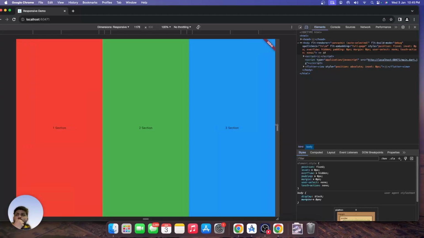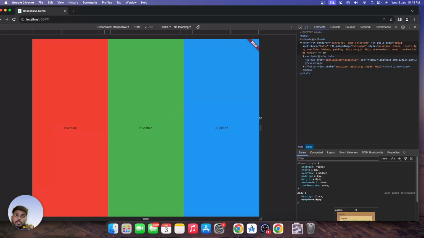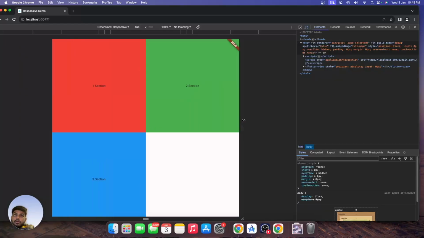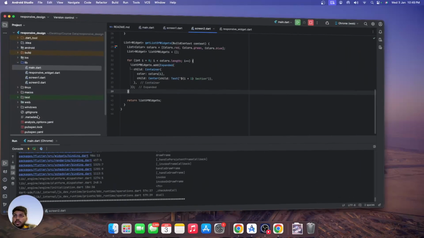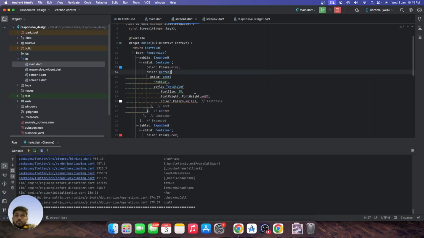It is not like you have to do it only this way. You can create any type of layout you want. I'm just giving you the reference. When I make it smaller it will be in that. Okay, let me give a bit of decoration to the text. I'll simply copy it from there.